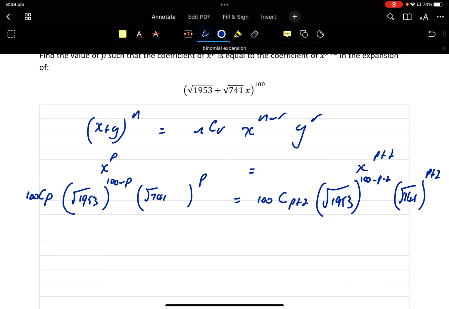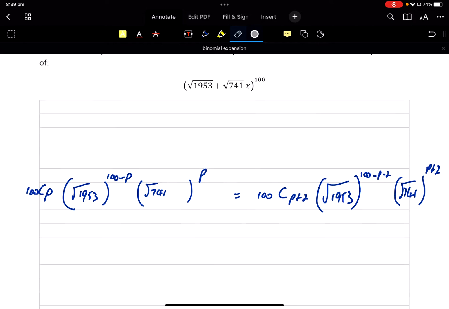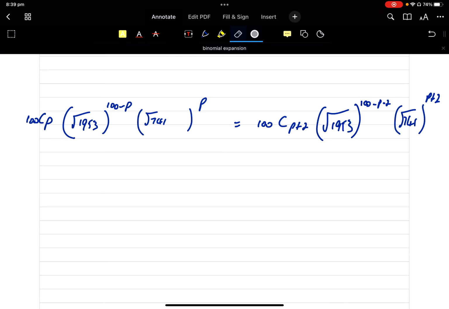Oh my gosh, that is looking really gnarly. So let's just get rid of all of that yuckiness and neaten that up a little bit. Okay, that is way not looking easy, is it? Anyway, let's just see how we go. So 100 C p, so 100 factorial on, that was easy enough.